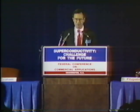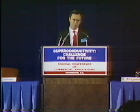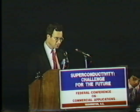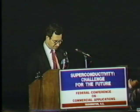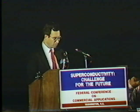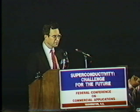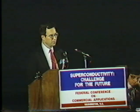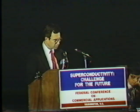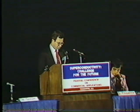I think that the steps the President is taking can be lumped in four general categories. The first is investing in basic science, knowledge for knowledge's sake. This will be the foundation for tomorrow's breakthroughs. And I might note that in times of a great deal of budget stringency, the President has consistently increased funding for basic research. For instance, the President is proposing to double the NSF budget over the next 5 years.